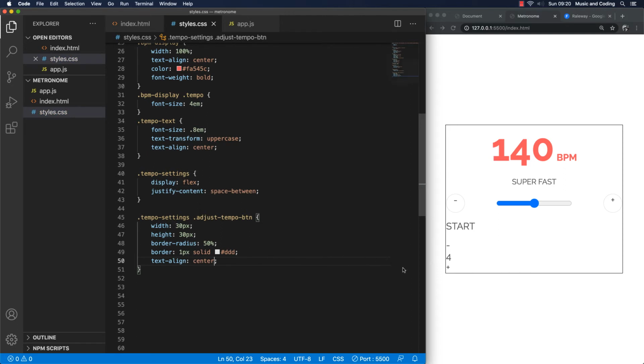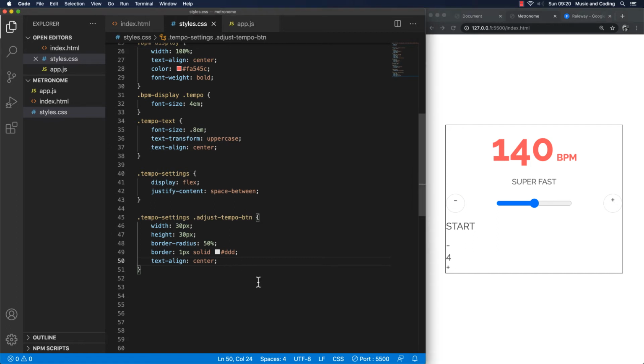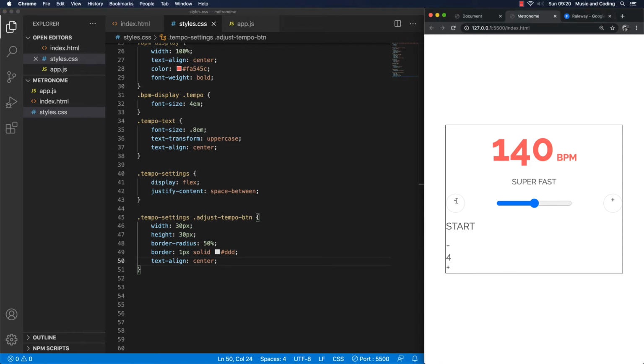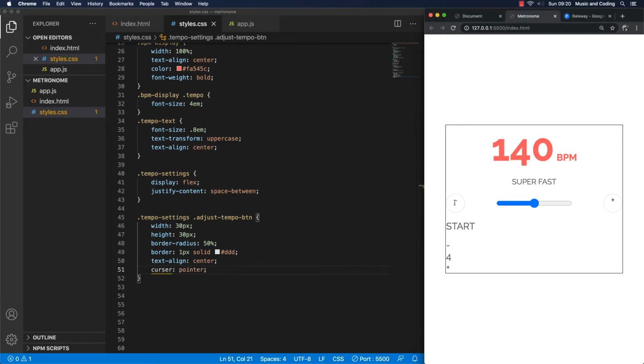It's not going to center it perfectly. As you can see, the minus is in the top part of the container. So is the plus. But we're going to take care of that with some line height later on. We also want it to be, right now, if I hover over, we just see this select text cursor. We want it to be displaying as a button. So I can go ahead and say, I want the cursor to be the pointer. So that will change it to the little finger here in the browser at least.